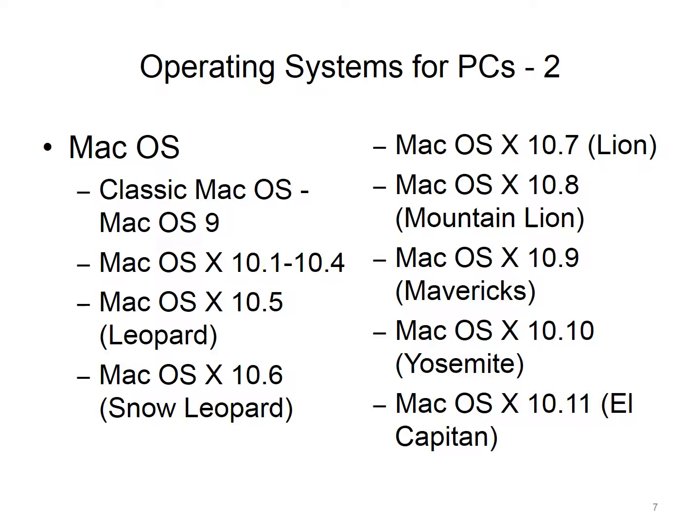The third type of OS, Mac OS, works on Apple Macintosh personal computers, which have ranged from the classic Mac OS first introduced in 1984 through version 9 in 2001. The hallmark of the Mac OS was its completely graphical user interface. It never used a command line like DOS. Mac OS X is a completely different OS. It is a BSD UNIX OS, which makes it very secure and stable.